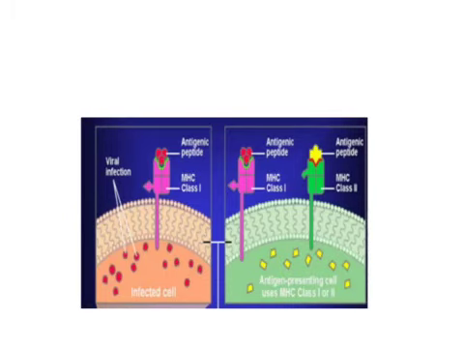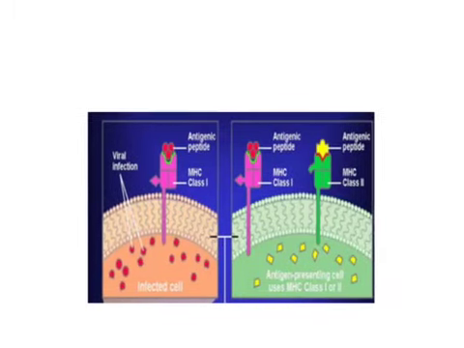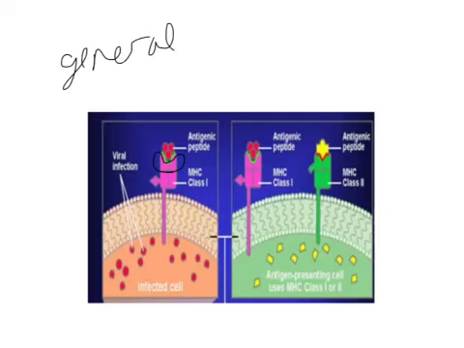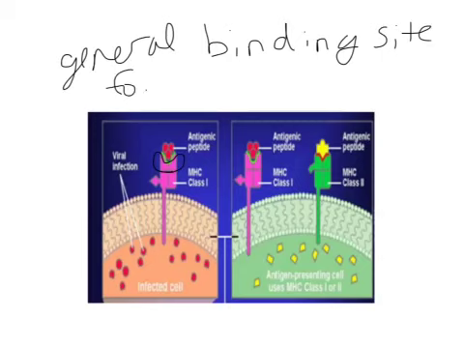Your MHC complexes, your major histocompatibility complexes, are going to be made up of 4 polypeptide chains. They're going to have this little cleft here that is going to allow for the antigen to bind, and that's a relatively general binding site. They are not super specific like lots of other things that we've talked about. They have this general binding site for the antigen, made of these groups of polypeptide chains.